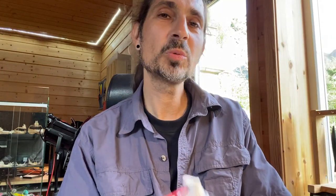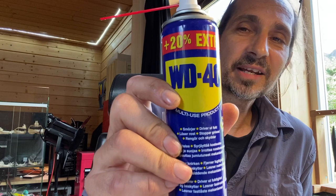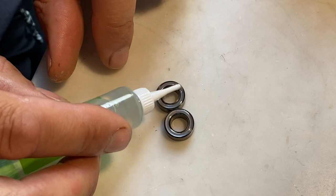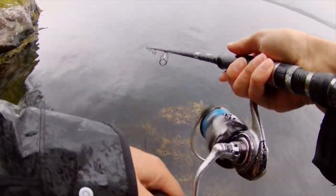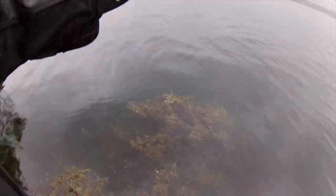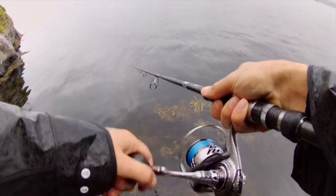I'll wash the old ball bearings with WD-40. WD-40 is not a lubricant — it's not a grease or oil — it's used to make metal parts run clean. But it washes all the grease and oil away from ball bearings, so you have to re-grease or re-oil them afterward. I'll place the old ball bearings back in the reel for now and see if it works. As it seems and sounds, a little cleaning with WD-40 and re-oiling and re-greasing helped — the sound is nearly gone.